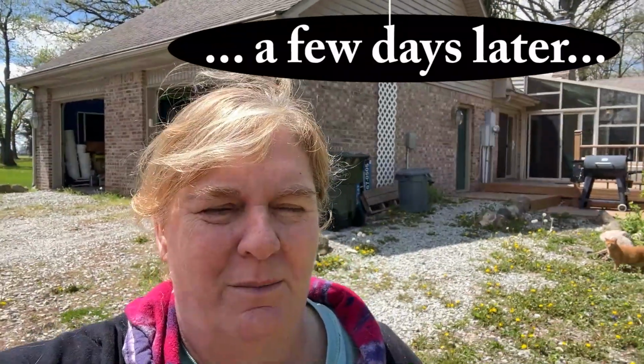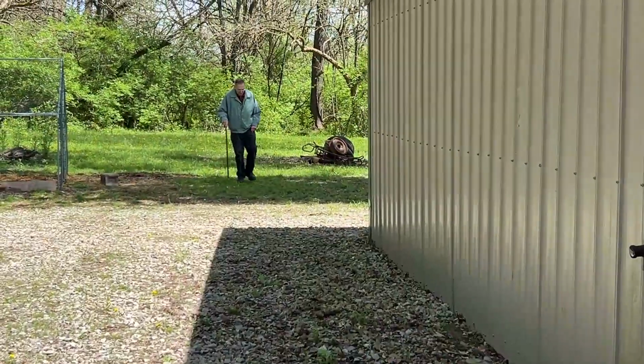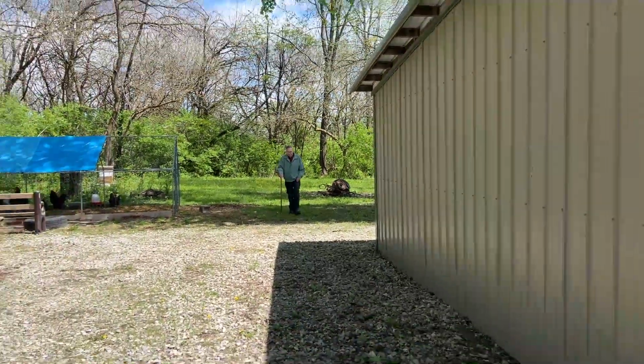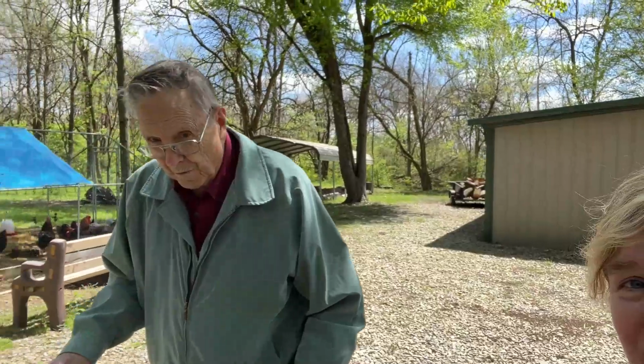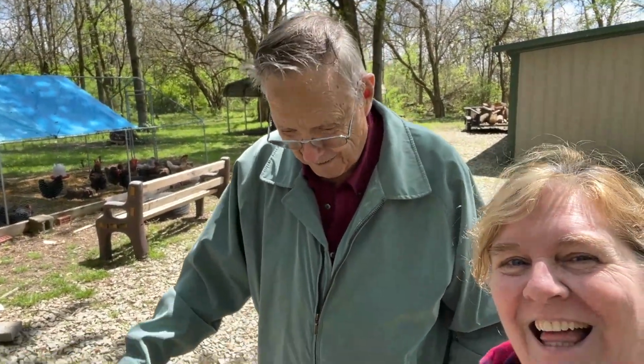Just had 2 of the baby goats leave. They have gone to their new home now. And somewhere around here, we have a special visitor today. Gotta go find him. I found him. We're not finding anything yet, but we're looking.